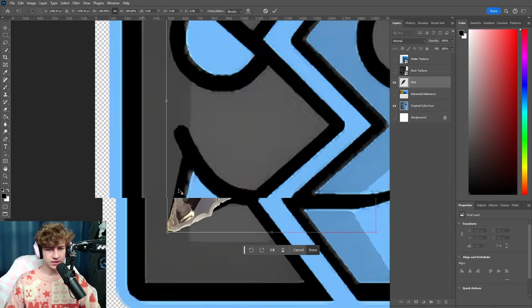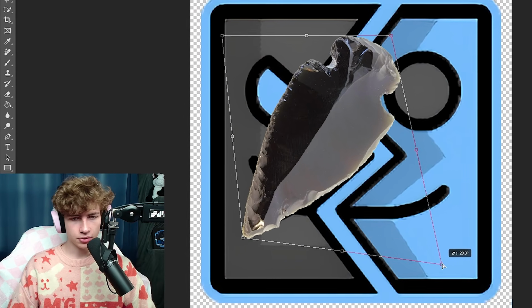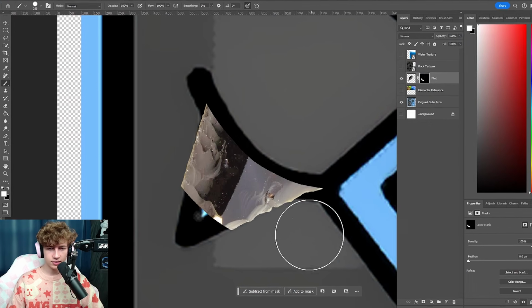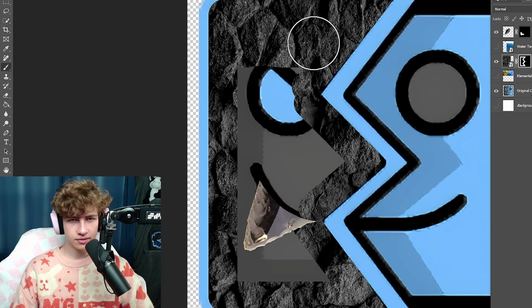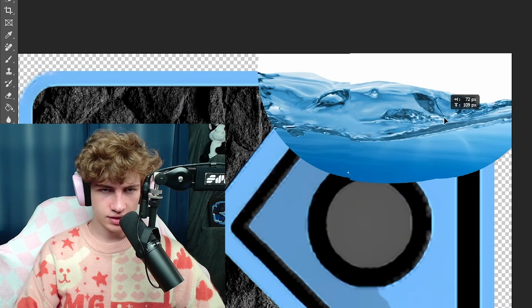And because it doesn't line up exactly on these edges, I can just skew it this way and then drag out this edge while holding control. And then if I use a mask and then invert it, I can just paint it back in where it belongs using a white brush. And I'm sure you can see that that's helpful because I can also do that with these other textures. So the water, I'm going to place the top of it at the top of his head.